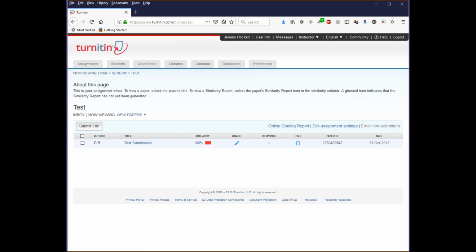I want to show you, if students are setting up their own account and submitting their work, you're going to be receiving similarity reports that say 100% because they've submitted in Turnitin, looked through that, and hopefully fixed errors. And then they're going to submit it to the class. So you may get a 100% similarity report, and you've got to be sure that you don't freak out about that.